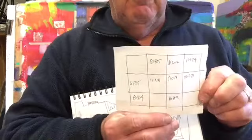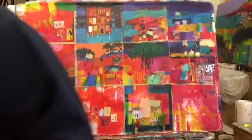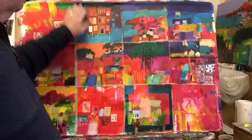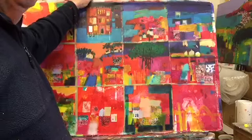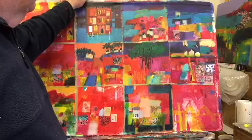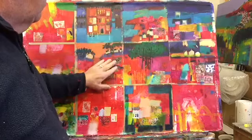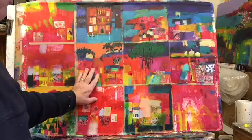This, believe it or not, is the sort of grid system with my code numbers, which will give me a clue. I get totally lost if I refer to these paintings, so this helps me know where I'm going. I'm having fun — though it's a bit exhausting sometimes. The canvas I've used is at least 40 years old. I got it from an old juke mill in Dundee when I was a teacher at St John's — I just lost it and found it again, a big roll of it. It's got a lovely weave, quite textural, but it's maybe just a bit too textural for the scale I'm working on, so it's not helping all that much, but I'm sure I'll get through that.